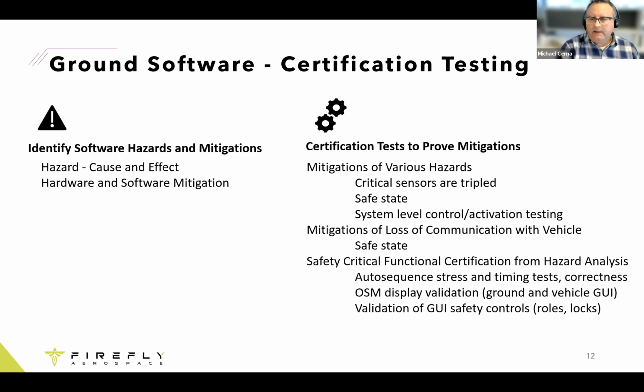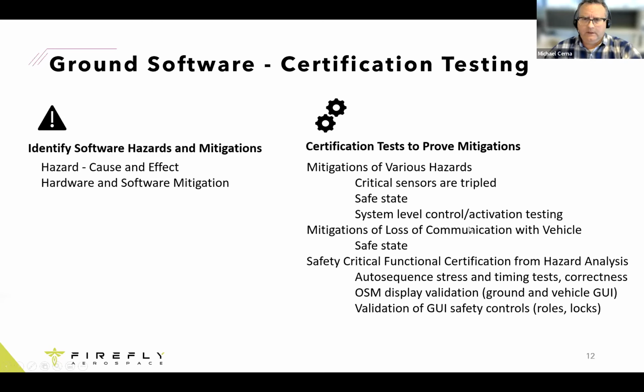And finally, as part of launching, we work with the range and identify every possible hazard and then create a list of hardware or software mitigations. And then part of ground software's responsibility is to build in any kind of redundancy necessary and to test that. In the case of loss of connection, we often have to support a safe state for every one of the output nodes. DAC output we might hold to a certain state if we lose connection.